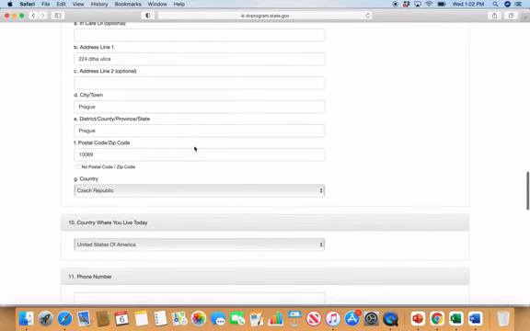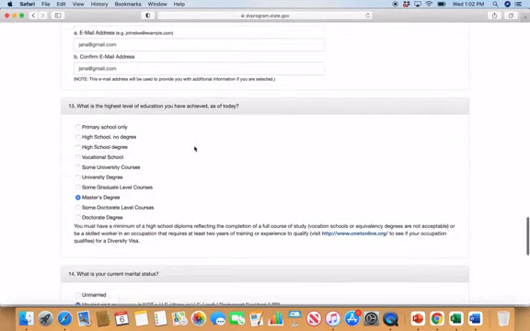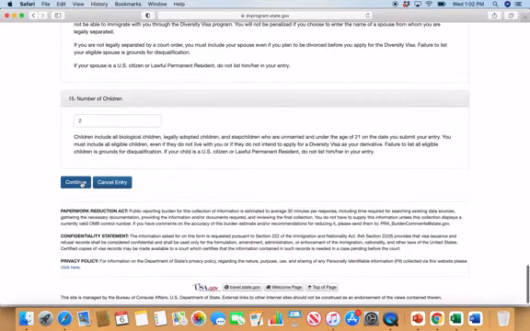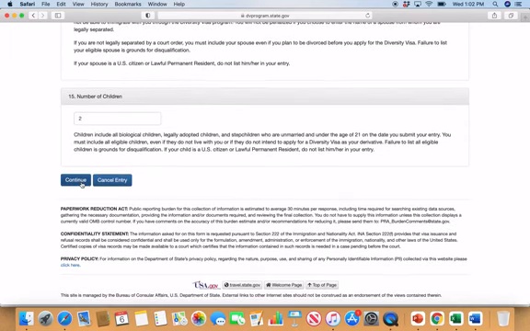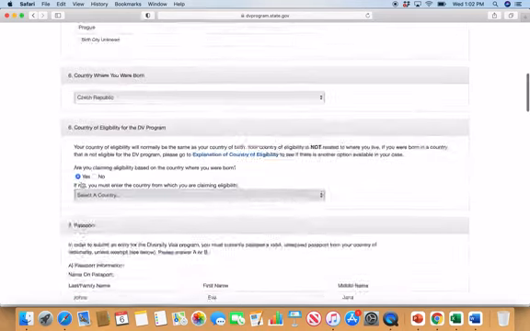You just need to fill this out individually for all family members, and then click submit. Once you submit the entry, you will be able to get the confirmation number. It is very important to keep that confirmation number, because it will be necessary for you to check next year if you're selected or not.